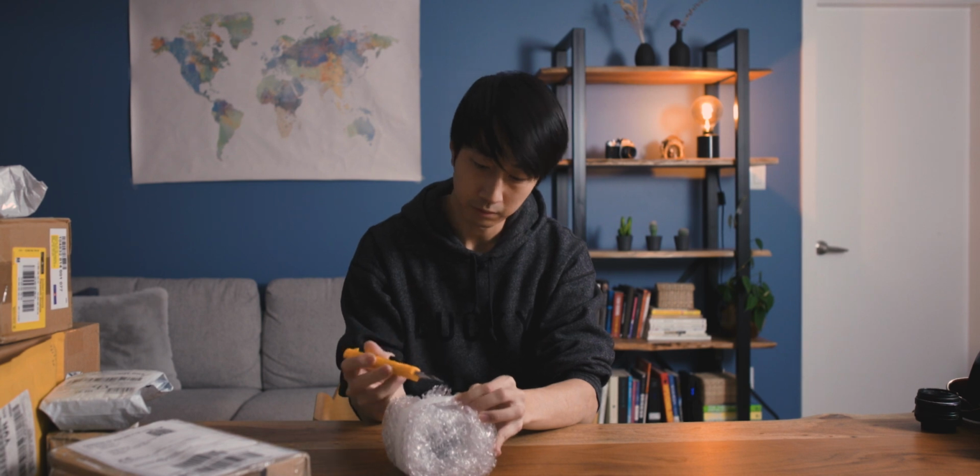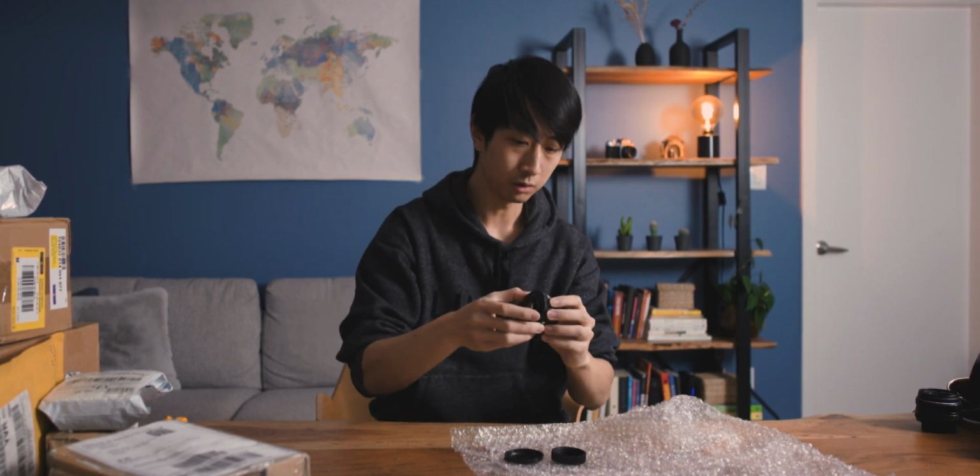I believe this package is another Meyer Optic. Okay, so this one is another Meyer Optics 50mm f1.8. This one I wanted to play with for repair because my understanding was that the aperture ring does not function at the moment. For M42 lenses, there's this pin at the very back of the mount where if you depress it, it would usually close the aperture. Maybe I can show you.